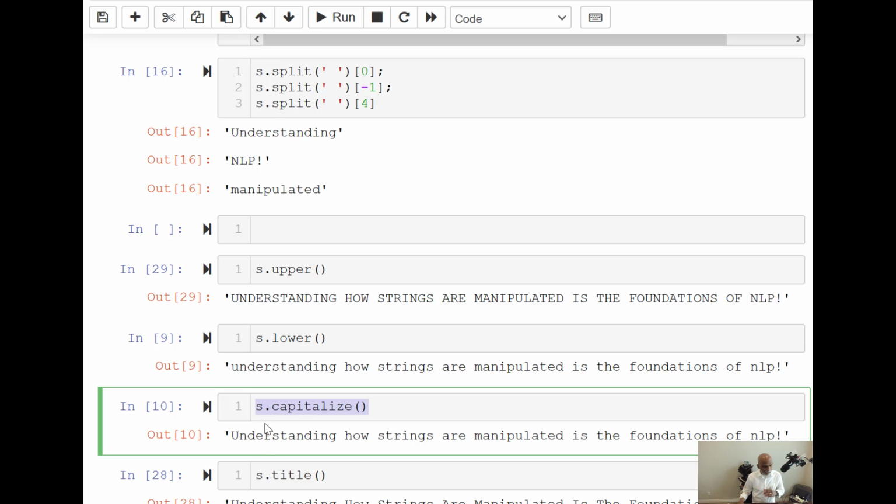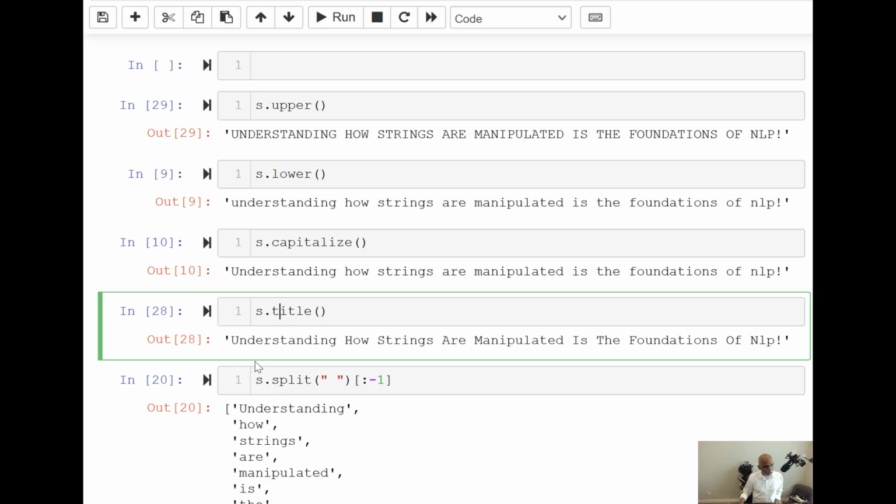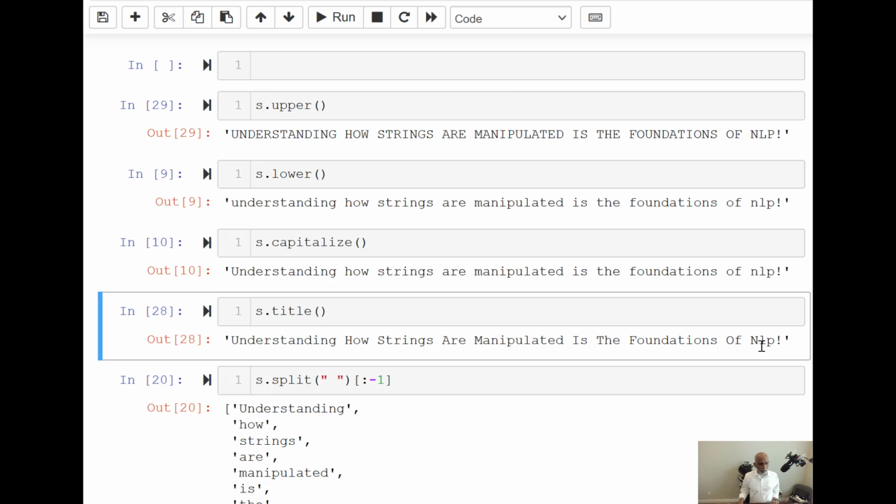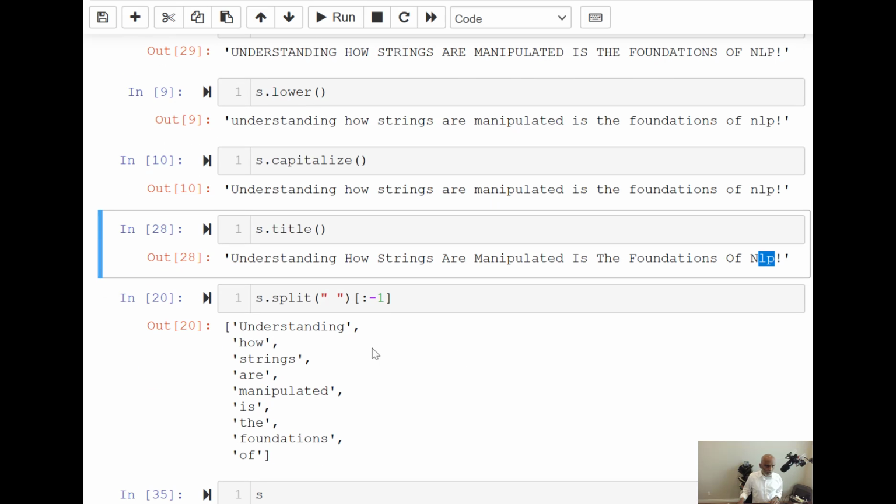It doesn't do an in-place replacement of S. So when I do S dot title, it will make it as if it is a title expression. So every one of the words will have an uppercase first letter. Okay, that's what it is here. You see, again NLP got only the first letter N as uppercase; L and P got lost. Now, if you want to fix it, again you have to do much work, and I will show it to you momentarily.